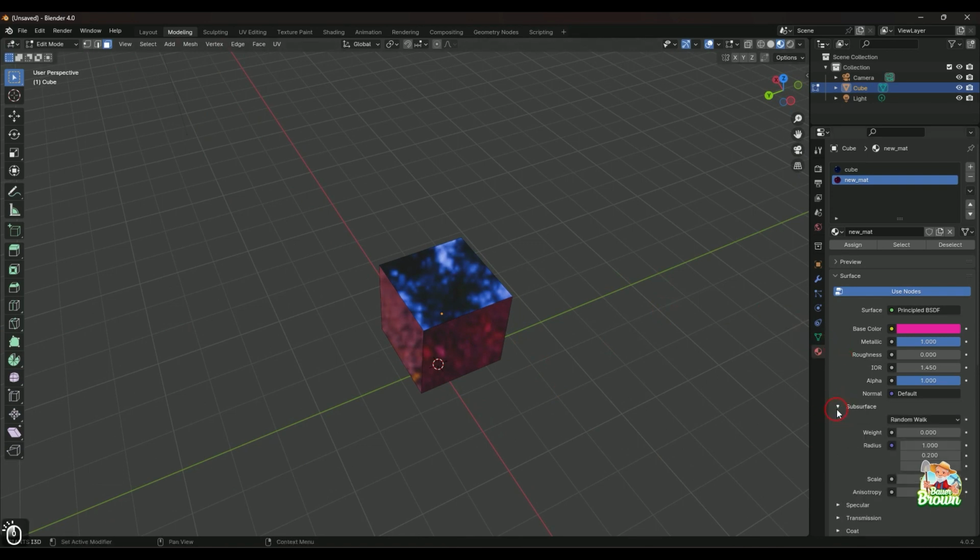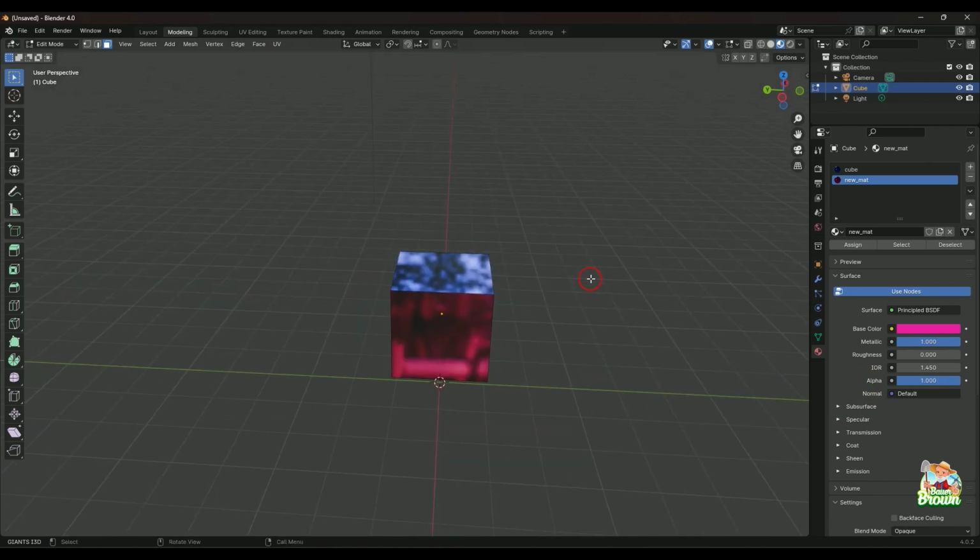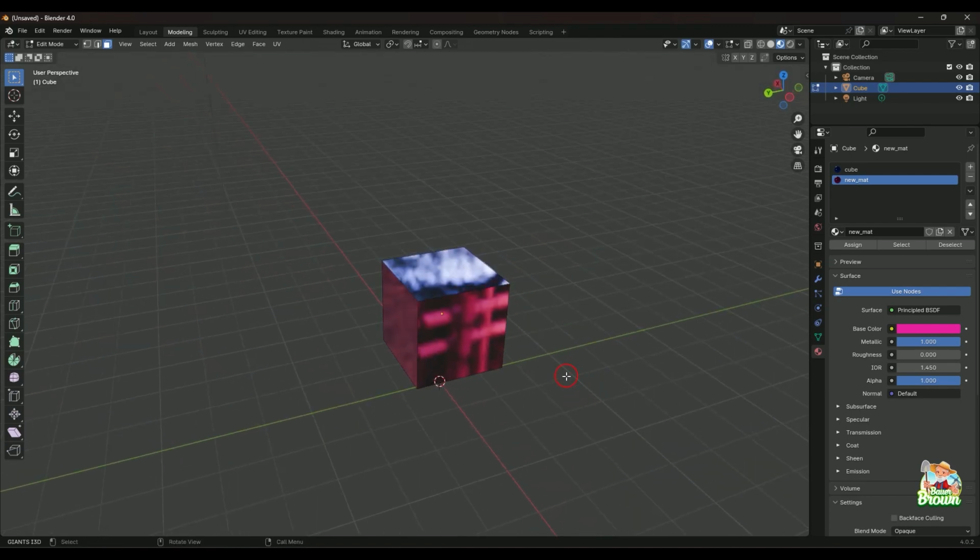If you want to, you can mess around with subsurface and specular transmission, all those different things. But your most basic things that you're going to use are right here on this very first tab, with your base color, metallic, roughness. All right. So now let's say we did want to give this an image, and have that be part of the texture. All right, now we're going to start getting into shaders and stuff like that.